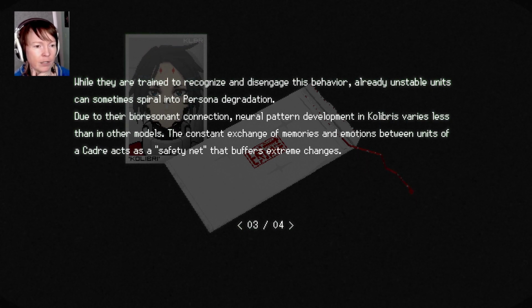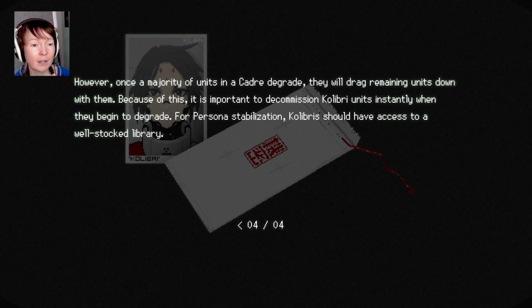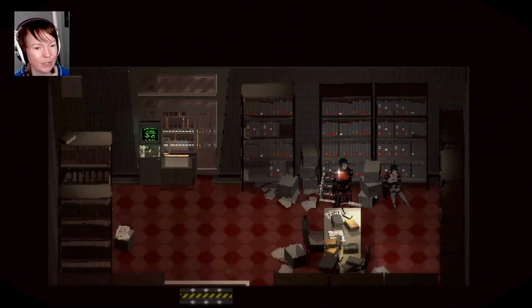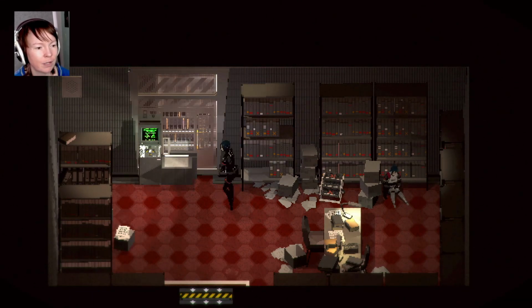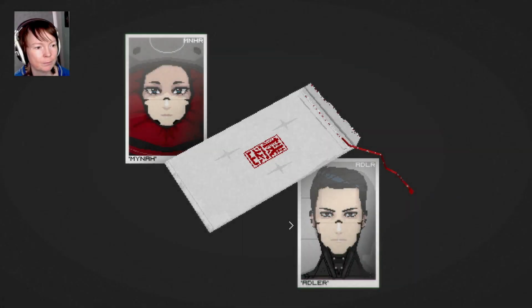Due to their bioresonant connection, neural pattern development in kolibris varies less than in other models. The constant exchange of memories and emotions between units of a cater acts as a safety net that buffers extreme changes. Oh, so they mellow each other out. However, once a majority of units in a cater degrade, they will drag remaining units down with them. Because of this, it is important to decommission Kolibri units instantly when they begin to degrade. For persona stabilization, Kolibri should have access to a well-stocked library. Oh. Okay. So they need books? But also, couldn't you create new groups and put the degrading units into a new, more balanced group?